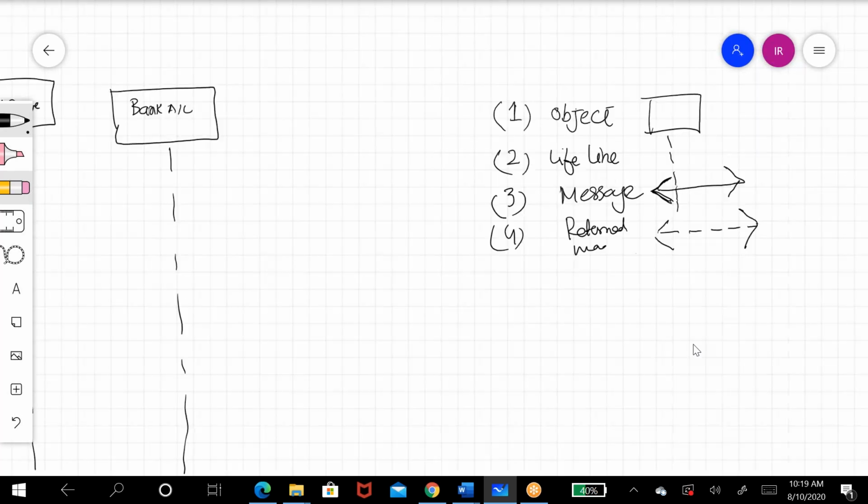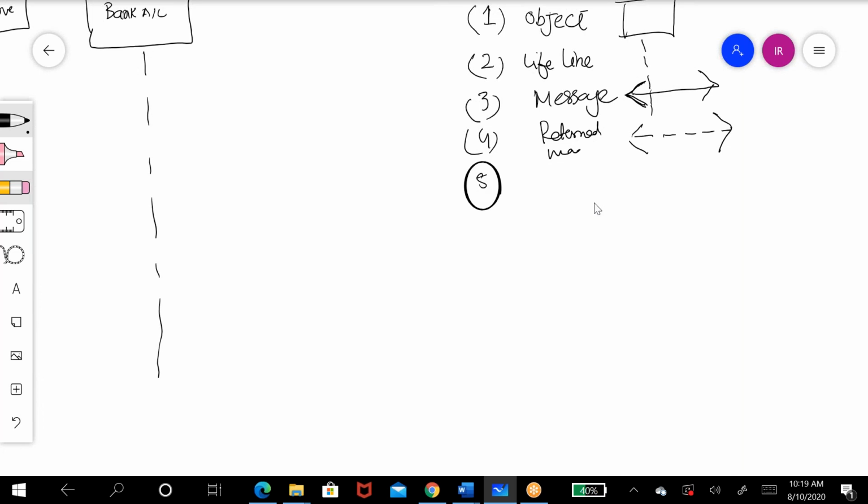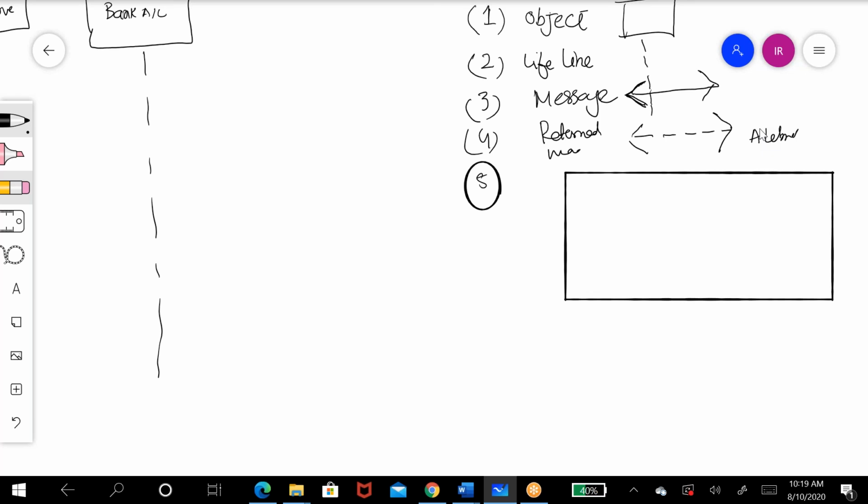And then the fifth thing you're going to show is, in certain functions, when you have an alternative flow, you have to show it with an alternative box. We call it an alternative frame, and that frame is always going to be divided in half.